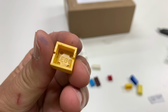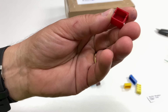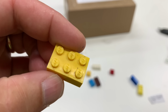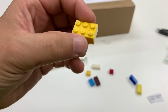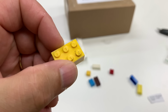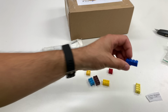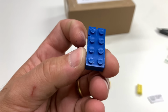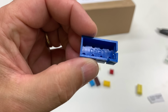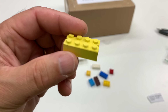Now, this one has Lego right there. Looking at this one again. Yeah, just flat. This one's Lego, 2x3 yellow. It's actually got Lego. Oh, that's interesting. It's got Lego on the back and on the studs. That's very unusual. I haven't seen that. Here's one with a slot on the side, in addition to the one on the end. There were different variations of the slotted bricks. And then here's a mustard yellow.